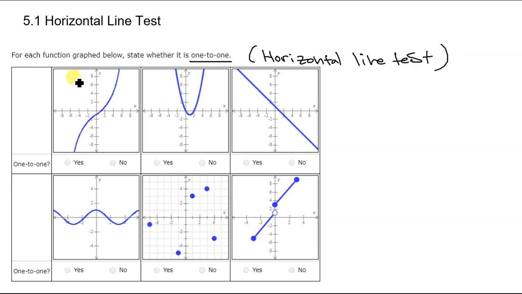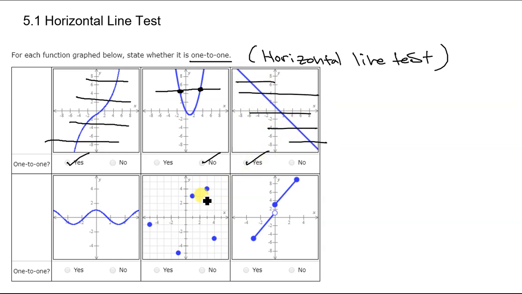Imagine we take any horizontal line. There's lots of horizontal lines we could draw, but does this graph intersect any horizontal line that we draw more than once? If it does not intersect any horizontal line more than once, then indeed this is a 1-to-1 function, and therefore this function has an inverse. Here is an example of one which is not 1-to-1. I've drawn a horizontal line which intersects the graph more than once. So this function is not invertible. Here, any horizontal line only intersects once. This one is 1-to-1, so it has an inverse. Here's a horizontal line. It intersects 1, 2, 3, 4 times, so it's not 1-to-1 and not invertible.